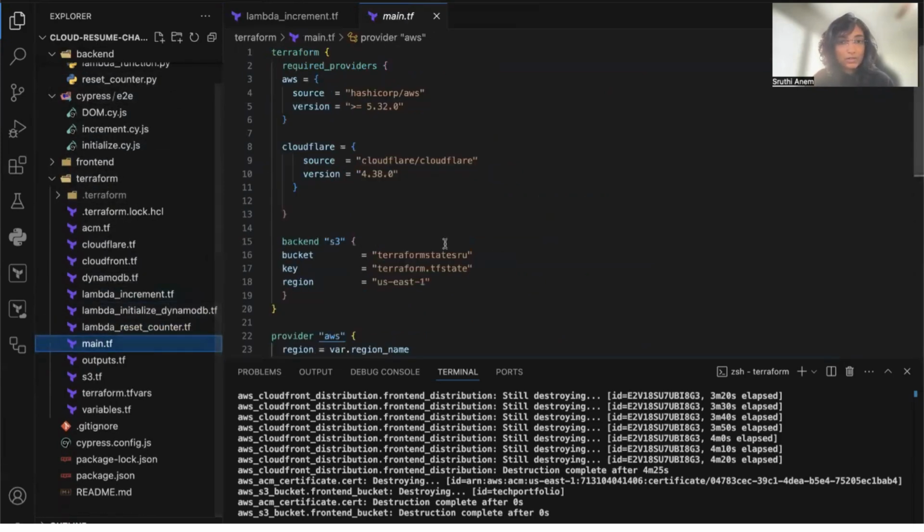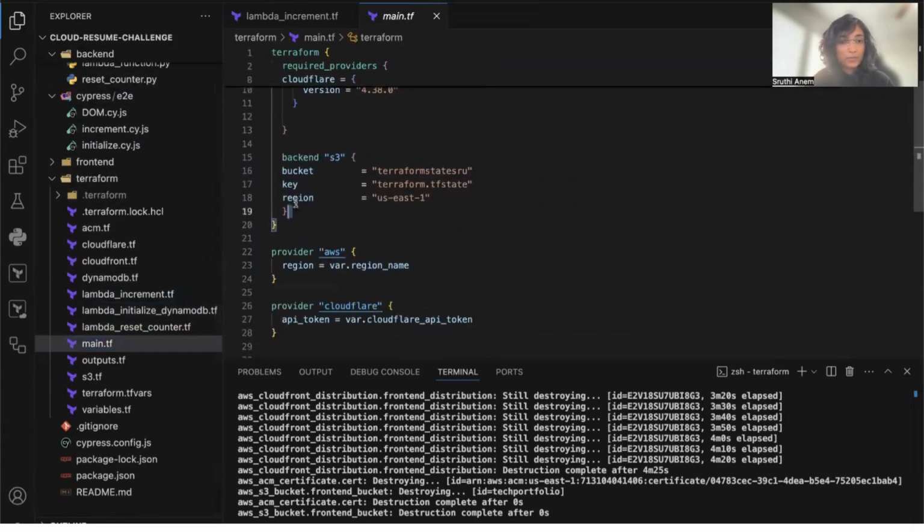And main.tf is going to set the versions, and here is where I am saying the state is going to be in this S3 bucket.